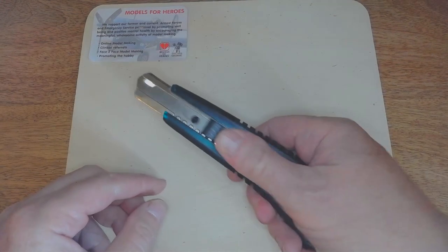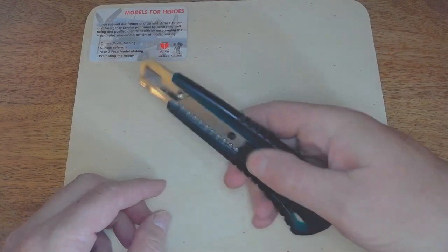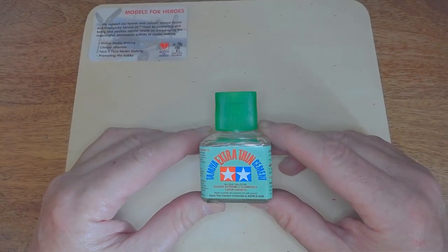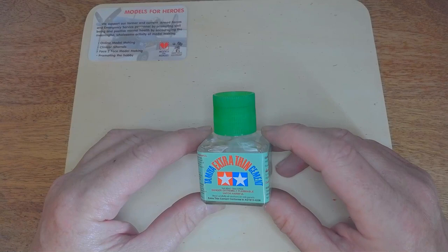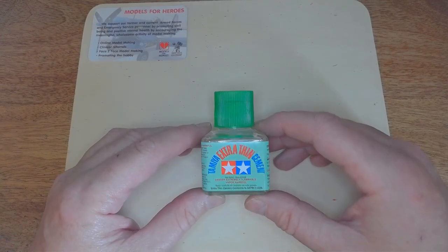To start making the E-boats, we're going to need some basic tools. This is predominantly aimed at new starters who haven't made models before. You're going to need a blade of some kind — a Stanley knife or something similar — some snips, and plastic glue. I use the Tamiya brush-on because I can be a bit more accurate with it rather than just using the tube, which I'm a little bit messy with.